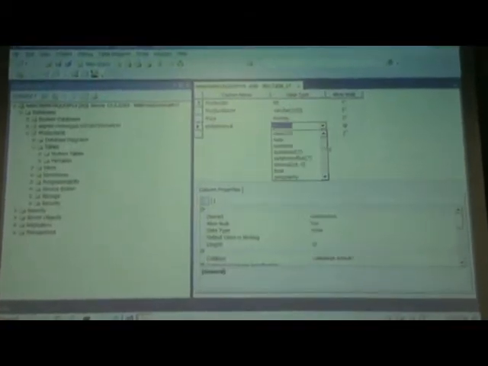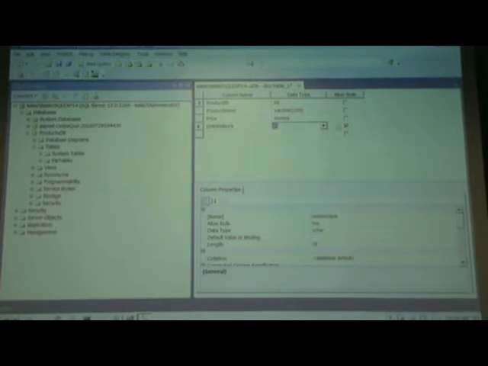Okay, so for example, that could be an int. And you can add more. For example, you can say category ID, which can be an int, and we can tie it to another table. Anyway, once you are done creating whatever columns you need in your database, you can exit out.